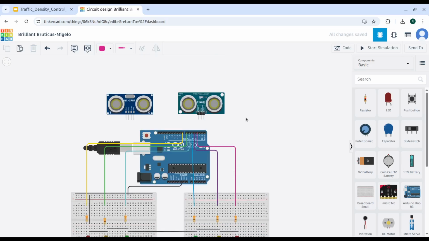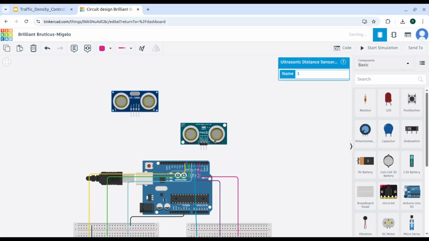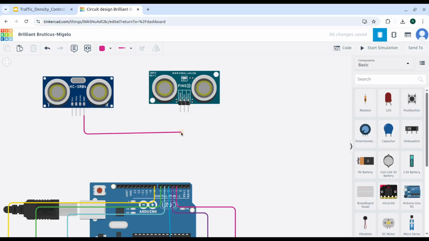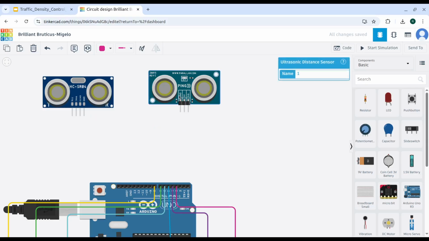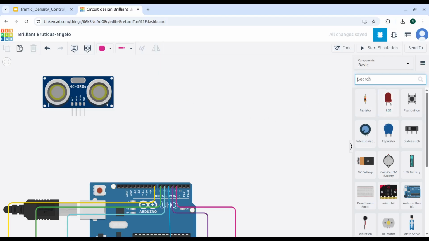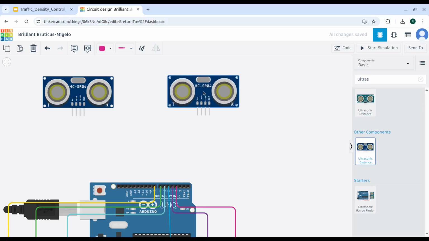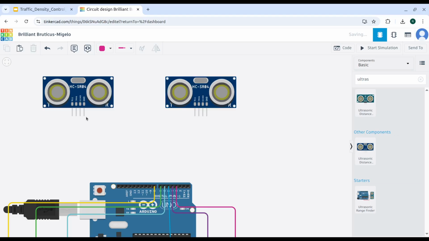Now we need to connect this part. So here, zoom it, ground, and connecting ground to ground. So here we need to take the 4-pin ultrasonic sensor, not 3-pin. Search it here, ultrasonic. So this one. Yeah. Now we need to short both ground and ground.